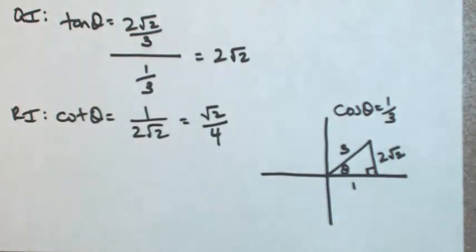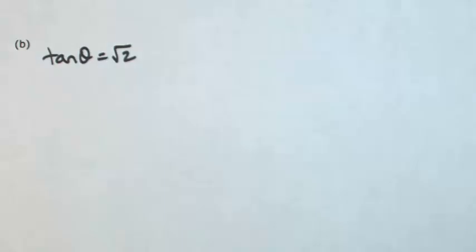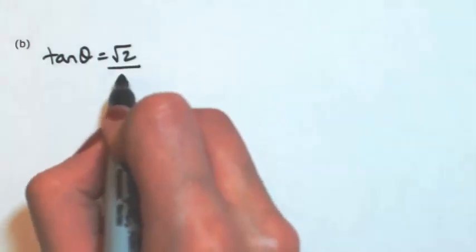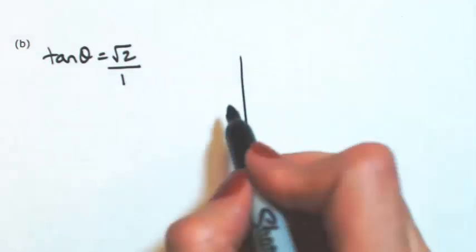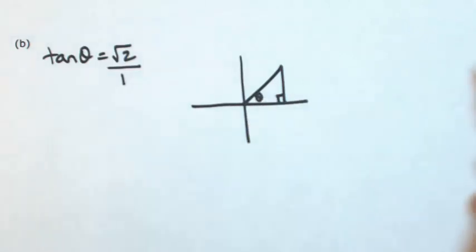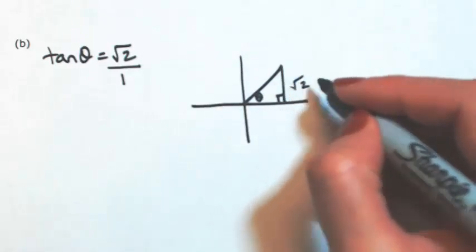So let's try one more example and do this a little bit easier. I'm just going to draw the right triangle. Let's see what we get. So let's say that we're given the tangent of theta is square root of 2. And remember, theta is still acute, so everything is going to be positive. So let me treat this as opposite over adjacent, so that means that I need to write this over 1. So instead of going through all those identities, let me just draw this triangle in the first quadrant. So theta is acute. Tangent is opposite over adjacent, so the opposite is going to be square root of 2. Adjacent is going to be 1.